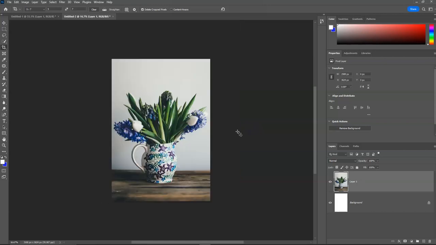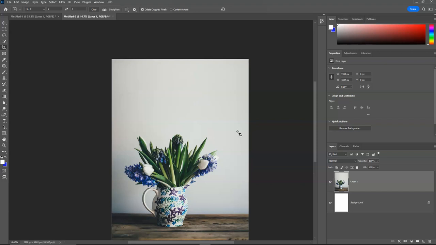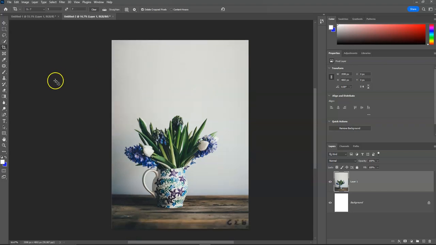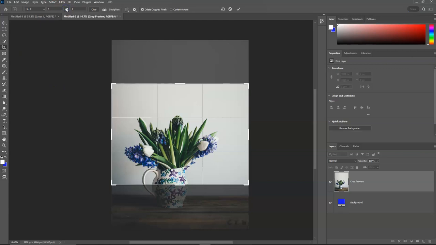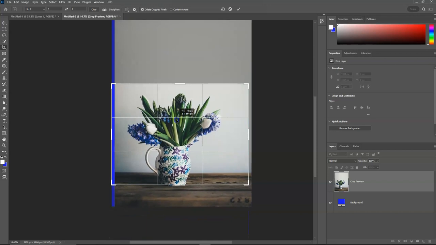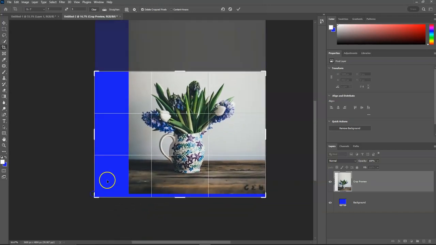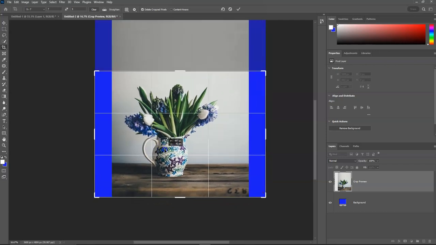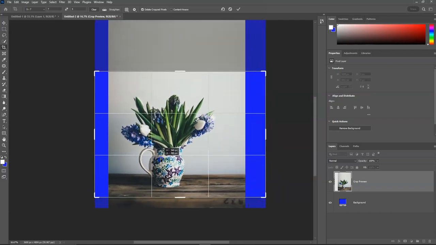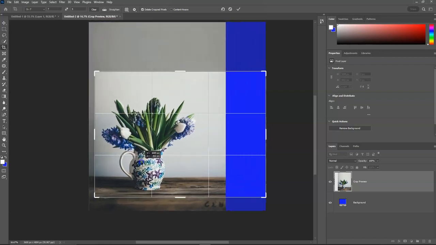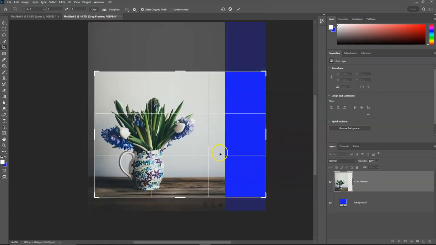Let me just get off here. And now it's been cropped down to that, okay? Now, one thing that I will show you here is if we tried to do that 5:7 again, but we wanted to do it this way. And let's move this up. And let's say we wanted to get a little bit more of that image. But obviously, with this big blue beside it, we've got some issues. So let's say I wanted to have it, again, not right in the center, but off. But I need to have this here.